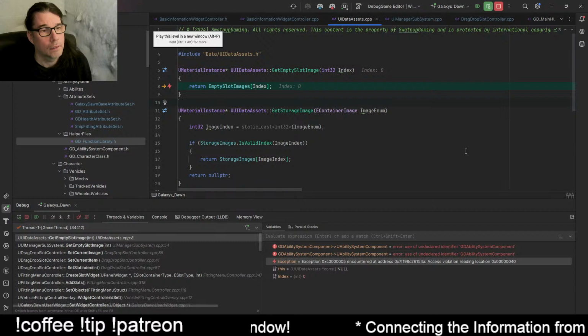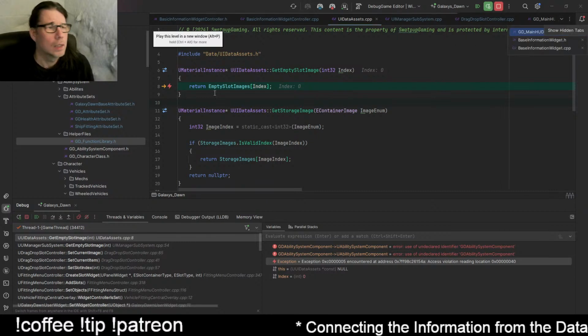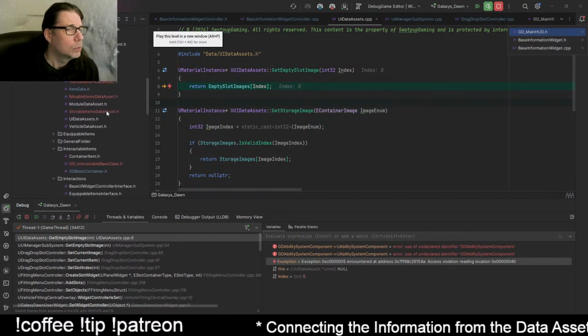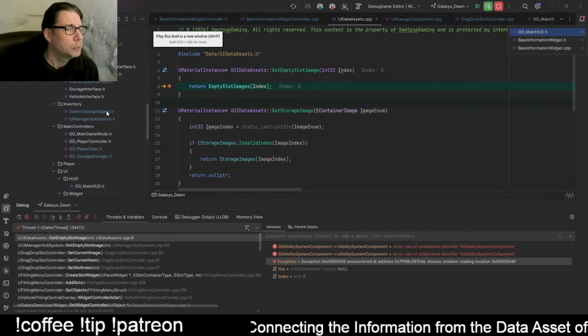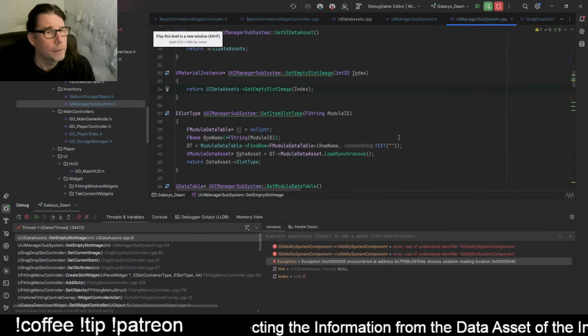And the only thing I can think about is that I gotta have messed up my code in my inventory component. That's the only thing I can think about.